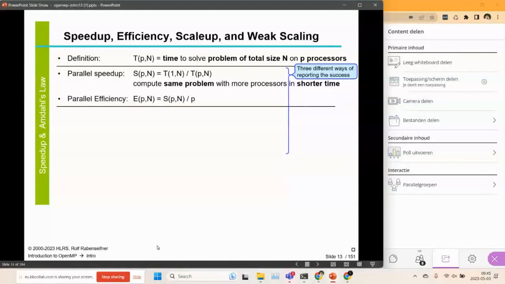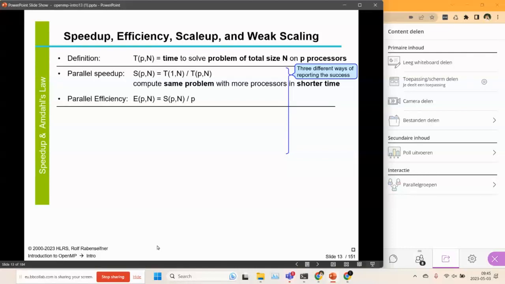If I tell you that the speedup of my application is 6, then you may or may not be impressed. Sounds nice, no? 6 times faster, whoa. But on the other hand, if I need 36 cores to get there, then that is way less impressive. That's why when we talk about speed up and scale up, we typically don't mention speed up, but we look at parallel efficiency.